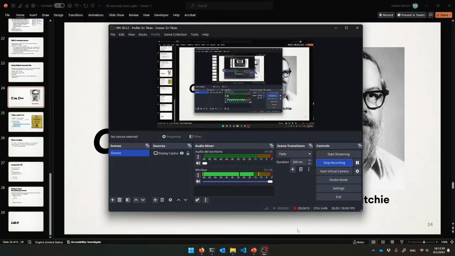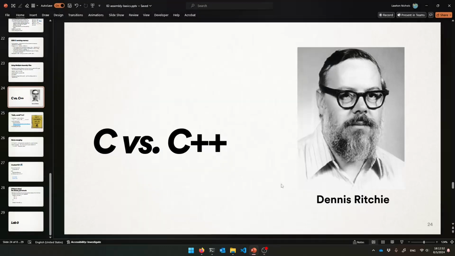All right, so yeah, let's keep on trucking. I know this is a bit of a longer lecture today, but I swear it's worth it, promise you. So let's talk about the difference between C and C++ before we go, and that'll be it. All right, no more making your brain heavier than it already feels.